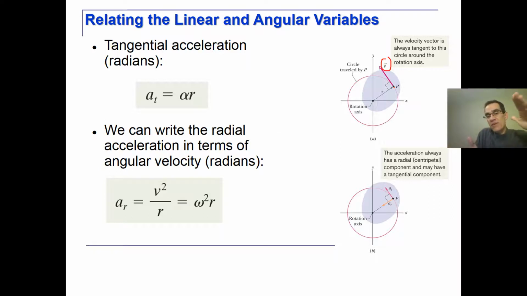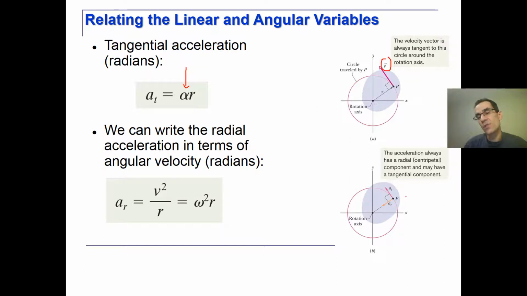If that velocity vector increases in size, that means there is a tangential acceleration. The object may be increasing in its angular speed. It's covering greater angles per unit time. That would correspond to an angular acceleration, which is this guy over here. If the object is rotating with a constant omega, a constant angular speed, then that point is performing a uniform circular motion, and then the only thing that exists is the centripetal or radial acceleration, which points like this.